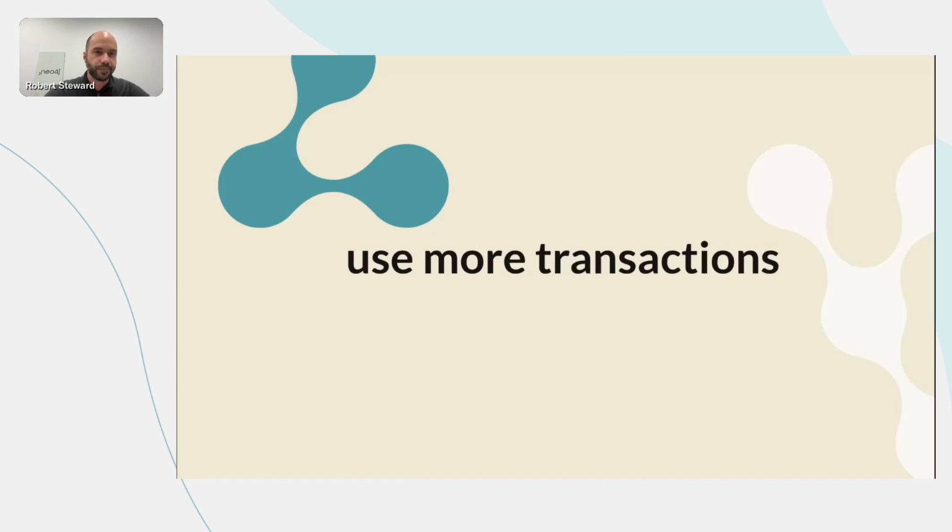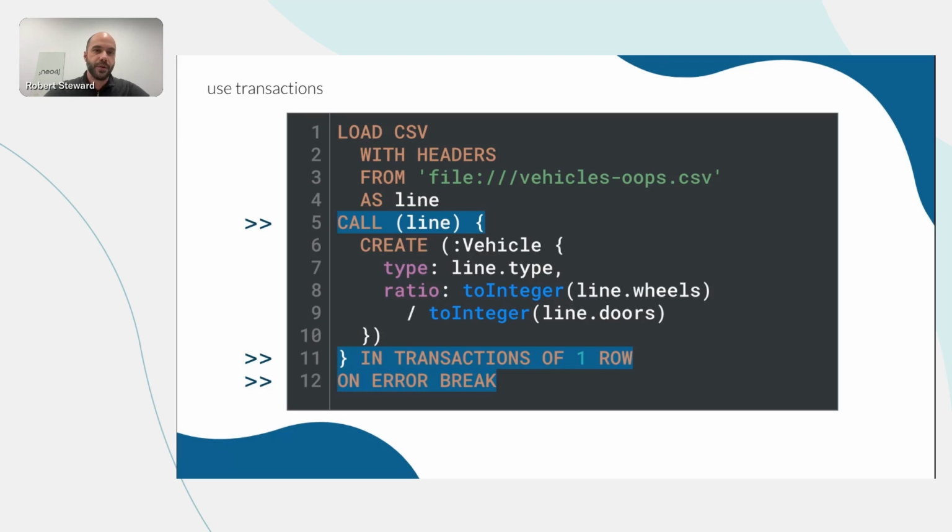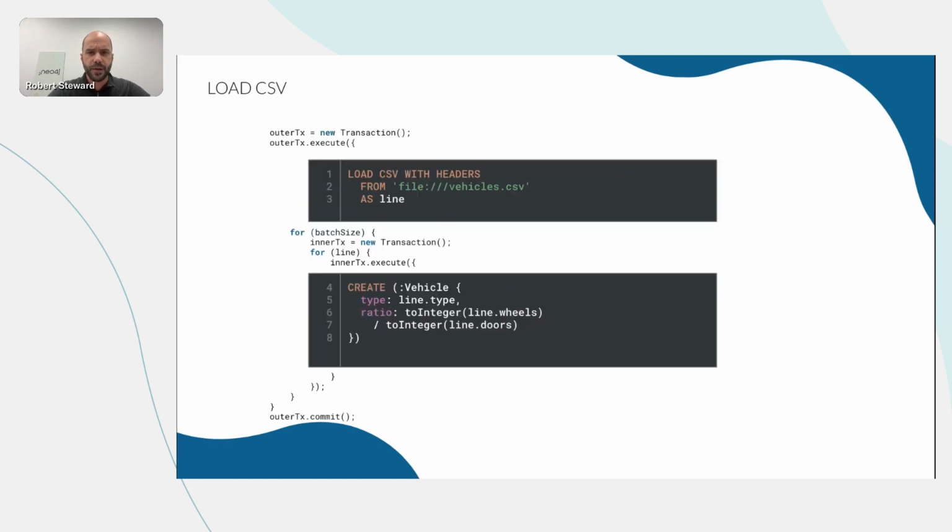So what do we do? The real solution is to use more transactions. The Cypher team, a while back now, implemented CALL IN TRANSACTIONS to help us avoid these problems. So we wrap our CREATE line in this CALL statement, in this case a CALL statement which iterates 1 row for 1 transaction and error handling of ON ERROR BREAK. You can think of this a little bit like a nested transaction, or a set of transactions inside the outer transaction, each of which can be committed or rolled back as needed.